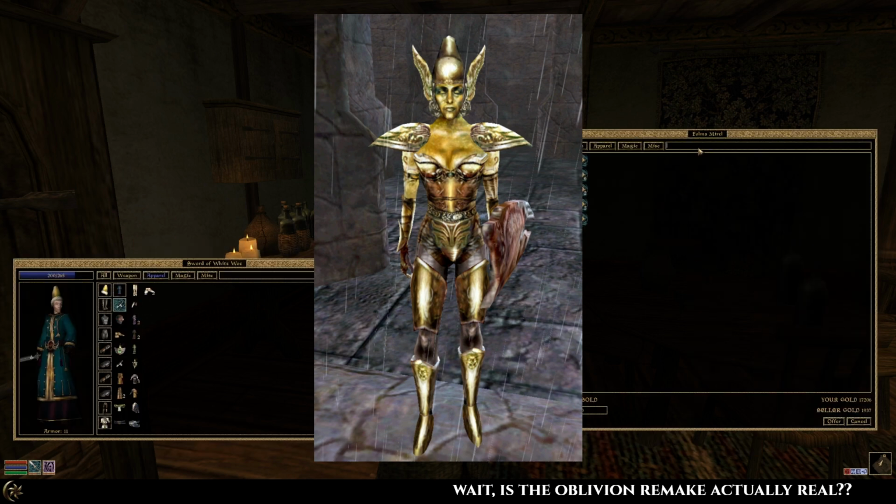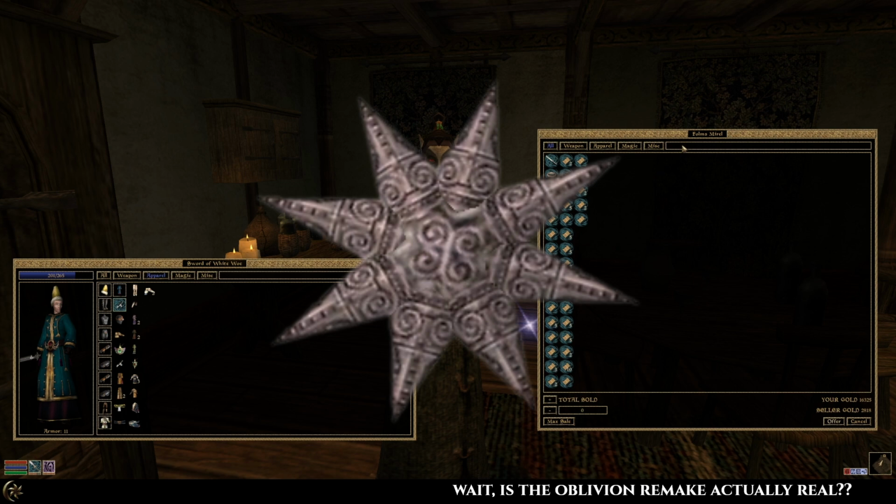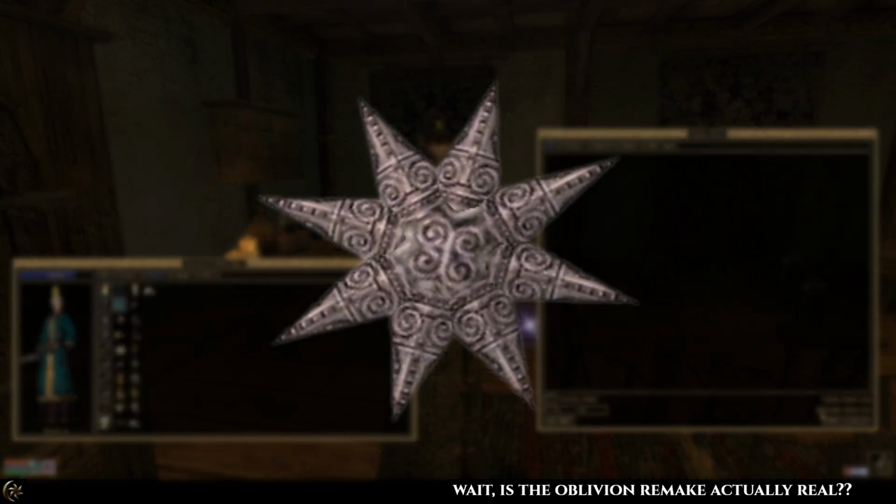However, we don't have any Grand Soul Gems. That's okay, we don't really need them. You know what, I don't even want them. Not a single one. We're gonna go get the best soul gem in the game, Azura's Star, an artifact of the aforementioned Daedric Prince, and a reusable soul gem that can store any soul in the game.